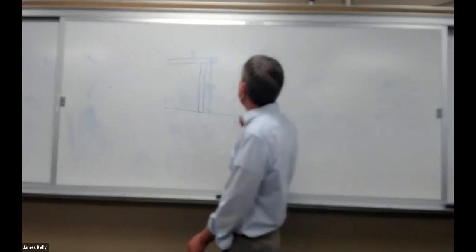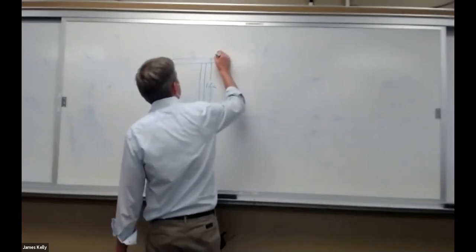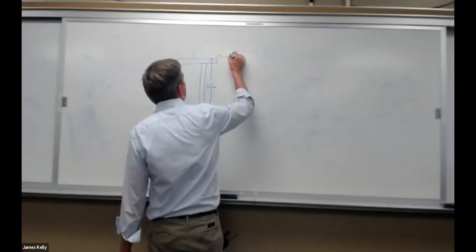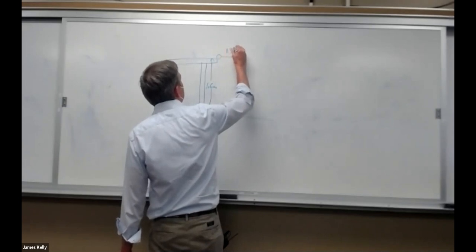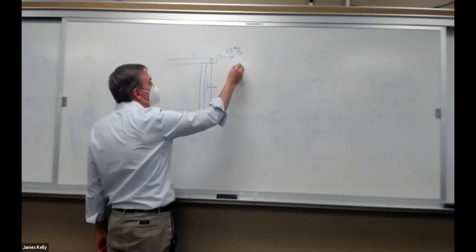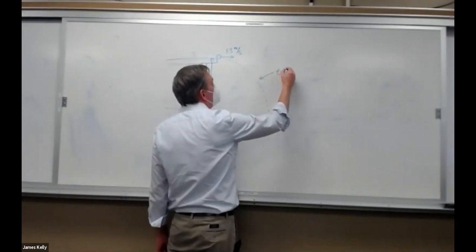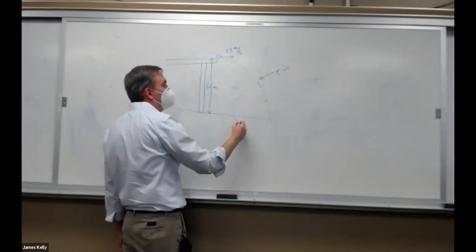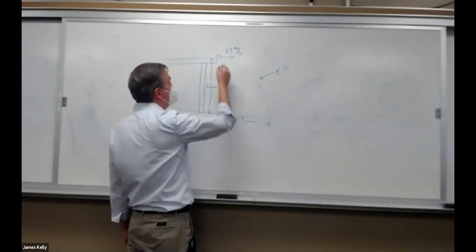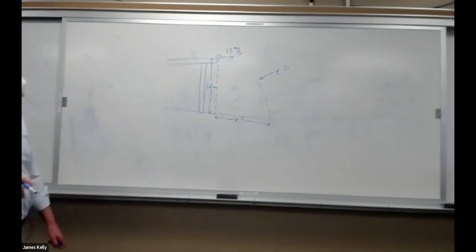That's 1.6 meters. The ball, are we told its velocity here? 1.3 meters per second. So right when it leaves the edge of the table, it's traveling horizontally, of course, and its speed is 1.3 meters per second. And we all know its path is going to look sort of roughly like this. And so we want to know how much time it's in the air. And we want to know whatever this distance is from right below where it left the edge of the table to where it lands or bounces the first time.